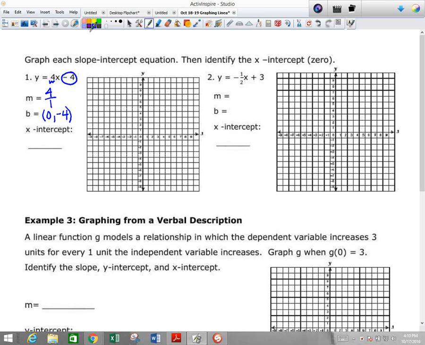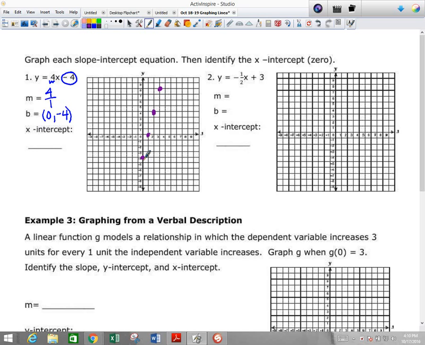First thing we put on the graph is the y-intercept, which is at 0, negative 4. And then the slope told me to rise 4 over 1. So rise 4, 2, 3, 4 over 1. And you want to keep doing this all the way up. Rise 4 over 1, and go up as far as you can go. This is the last point you can put going up.